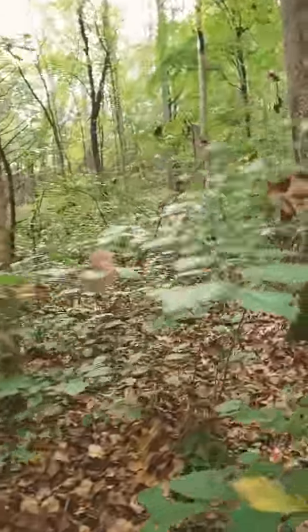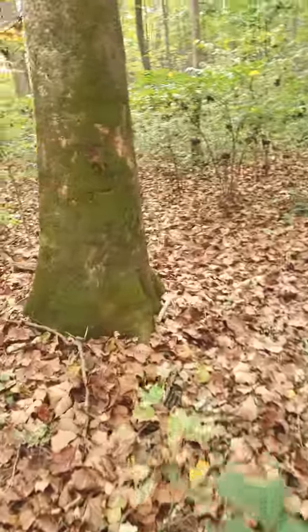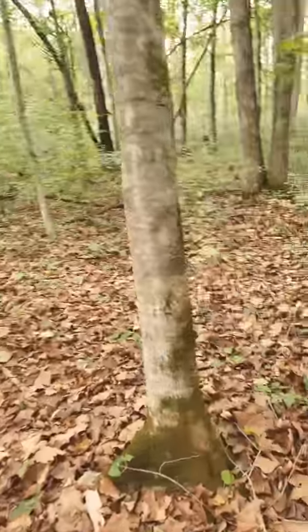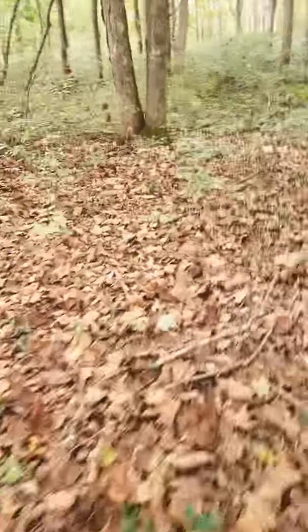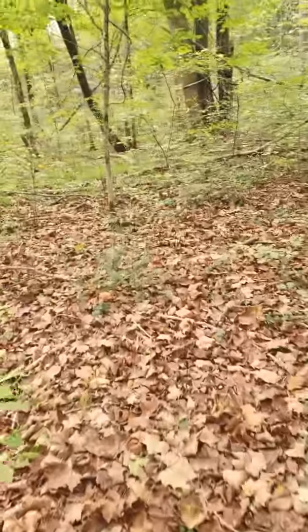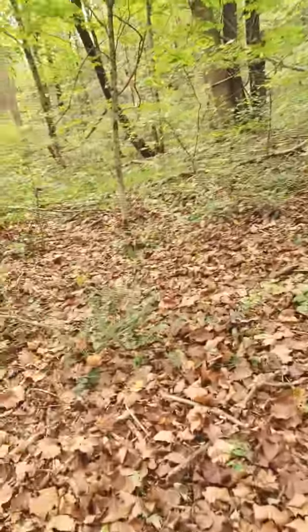Woo! I'm seeing impressions in the ground. When I walk across this leaf litter, I can feel their footprints underneath the leaves back in here, guys. Like where I'm stepping across this ground, and you think the ground should be relatively flat and level. It's all pockmarked with ridges and stuff coming through here.